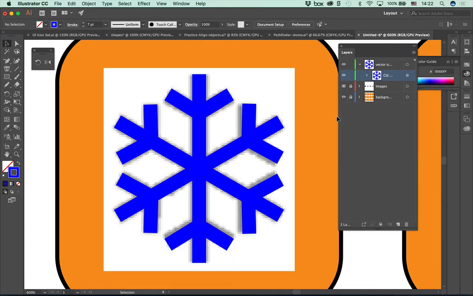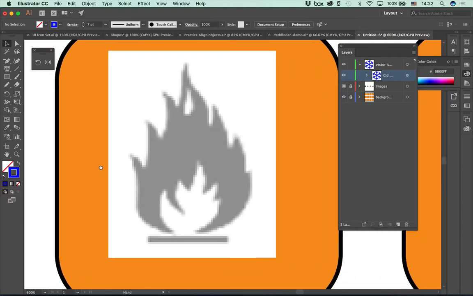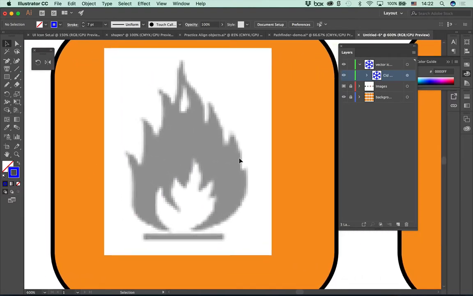I'm going to turn it on again, and I'm going to move on to this one. This one is a very easy one. That's probably going to be either with the curvature tool, or with the pencil tool, or with the pen tool, basically to trace around, and this one's going to be a compound. And this one's going to be just either a rectangle or a line with a very wide stroke.